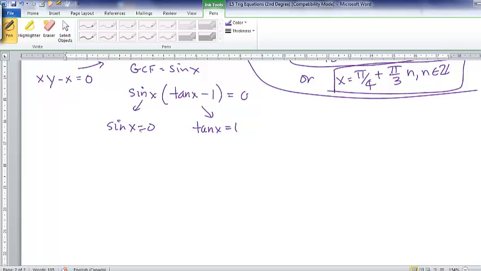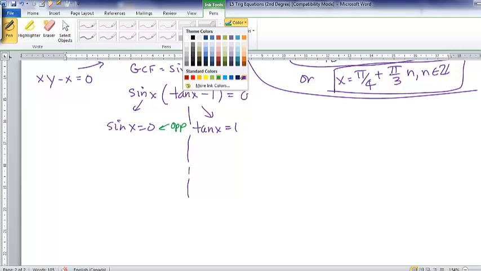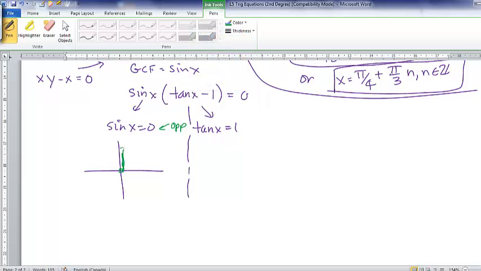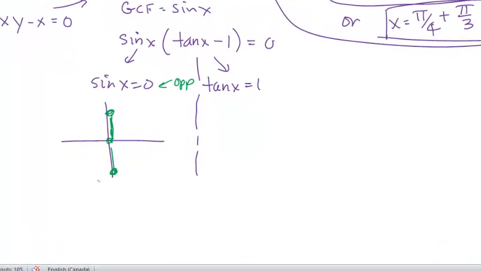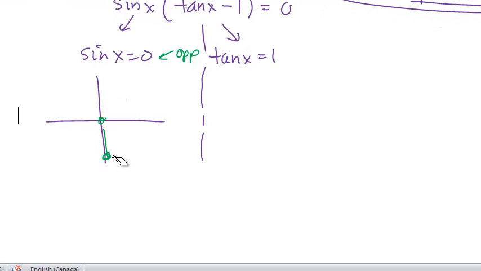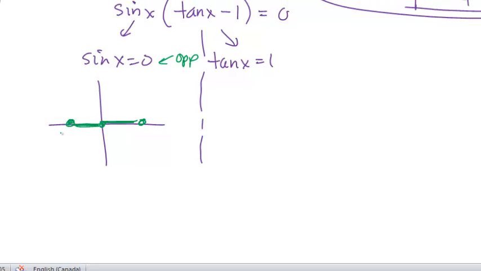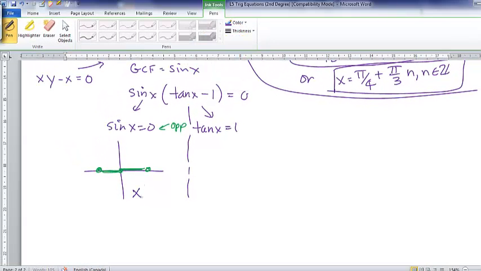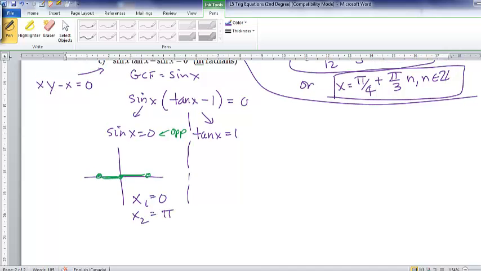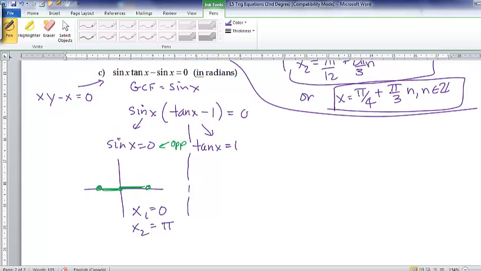So the one on the left, sine x equals 0, that's a quadrantal. So this is saying that the opposite side is 0, right? So that's the same thing as saying that the y value is 0. So I'm at the y-axis somewhere. Oh, sorry, no, that's backwards. My mistake. On the x-axis somewhere. Things beep at me and then I lose focus. Okay, so we're there. So I have two answers in one circle here. I would have x1 equals 0 and x2 equals pi. Okay, this question wants a general solution, so we'll do that at the end.